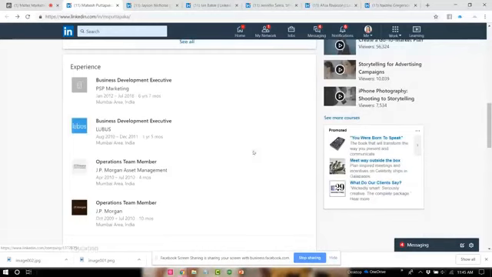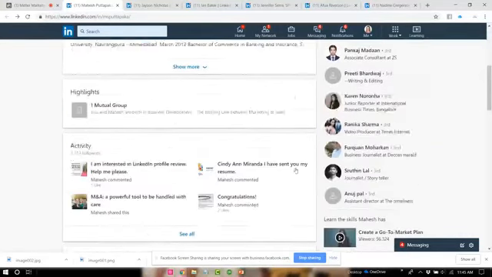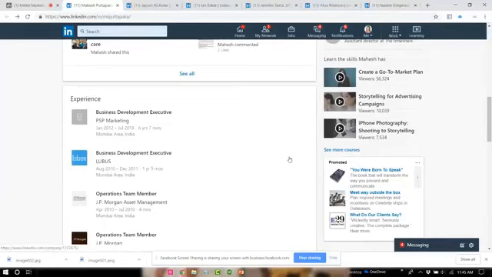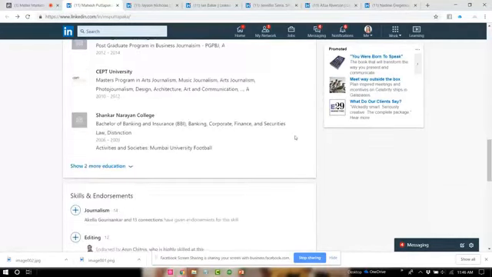Moving under your experience section, Mahesh, you have a couple of organizations that are listed here. And I'm not sure if you're in career transition right now or if you're working for yourself, but that might be one thing: updating, if you're independently employed, by putting your consulting or your independent organization in here in your experience section. But for the others, if you're looking for another business development role, let's try to fill in some of these previous roles that you've had with a 1 to 2 sentence description of the company, and then describing your responsibility and job title, telling us a little bit more about your story in your experience section.